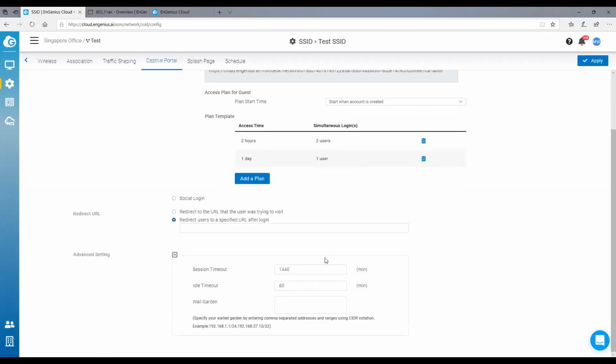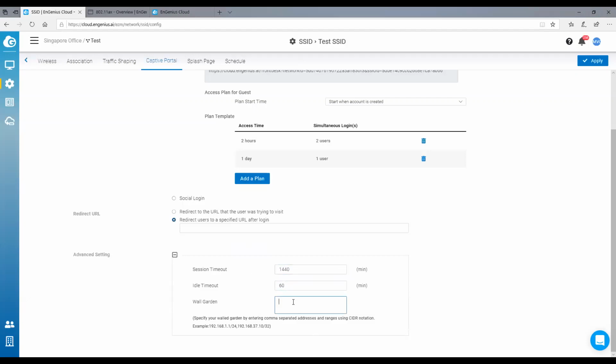Under advanced settings, you have a few more options. One is a session timeout. Let's say after 5 minutes, you want the client to be kicked out so that when he connects to the SSID, he would see the splash page again. Let's say you have promotions or advertisements on the splash page that you want the client to see over and over. So you can set a session timeout limit right here. Same with idle timeout. Let's say they connected but remain idle for 5 minutes. The device would automatically be kicked from your Wi-Fi network and required to log in again. But if you don't want the clients to be kicked out very often, you can just extend your timeout limit.